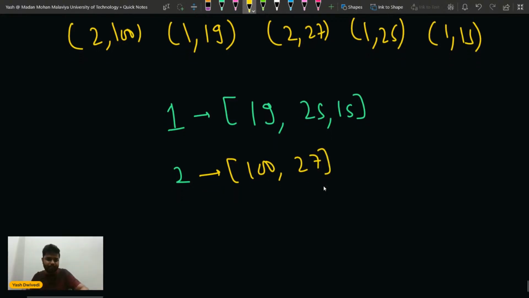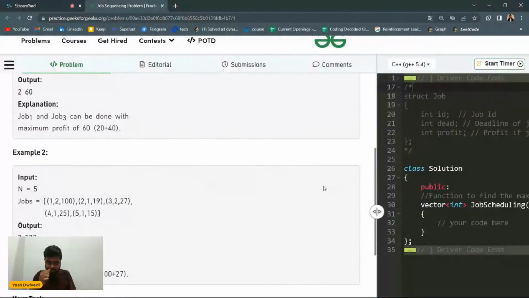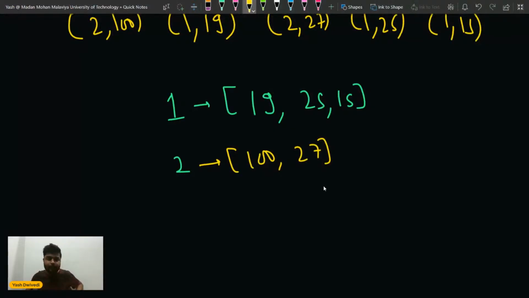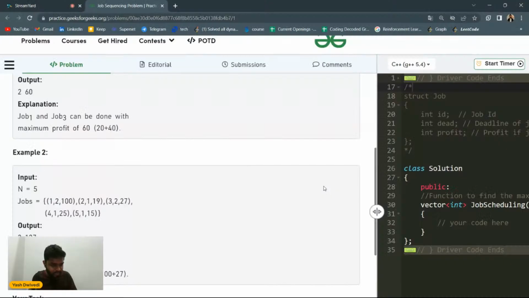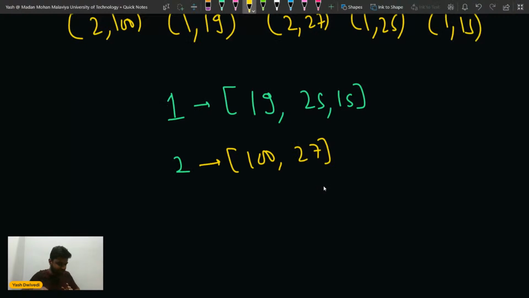Now after this part has been done, right? So if you see, this much has been done. Then let me just see if I have made any mistakes. I hope that is not the case. So yeah, the things are fine till now.